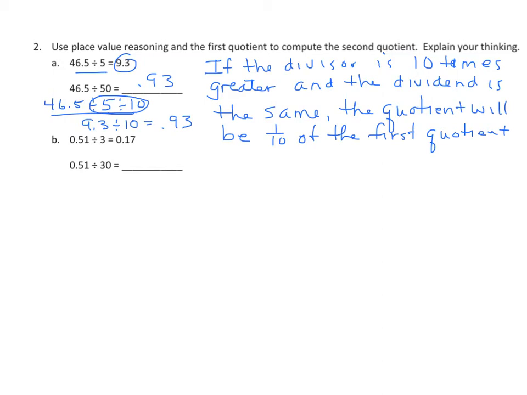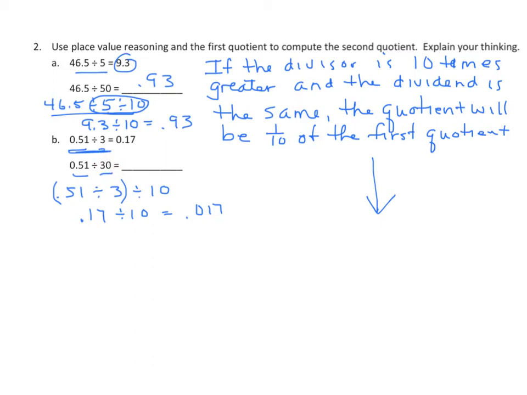My explanation is going to be essentially the same. Again, we have the same dividend, but our divisor is different. With the second problem, the divisor is 10 times greater. So I'm going to take the second problem and go through the same procedure — divide by 3, then divide by 10. Since I know that the first part is the same as before, I can simply substitute 17 hundredths and divide that by 10, getting 17 thousandths. The explanation holds: if the divisor is 10 times greater — 30 is 10 times greater than 3 — and the dividend is the same, the quotient will be one-tenth of the first quotient. Indeed, my quotient for the second one is one-tenth the value of the first.